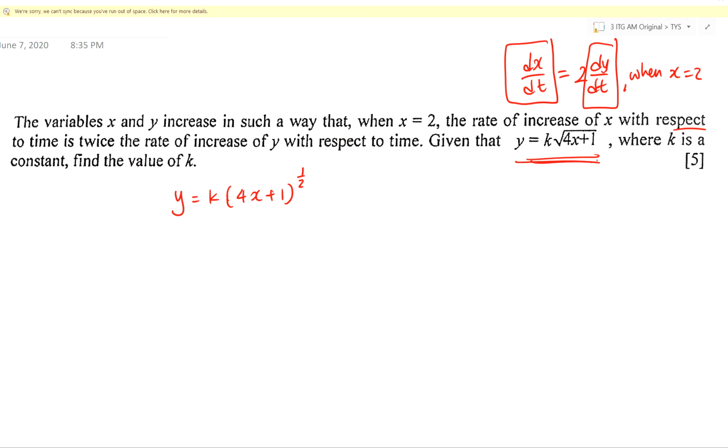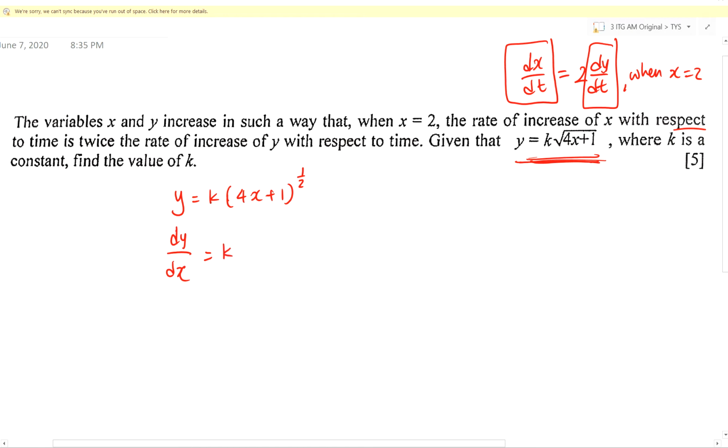There is only y and the relationship with x. Over here, time is what is linking x and y together. Both x and y are dependent on time. But in this equation, time doesn't appear. So for this equation, we can differentiate y with respect to x only. We can't differentiate it with respect to time. So let's see what happens when we differentiate it with respect to x.